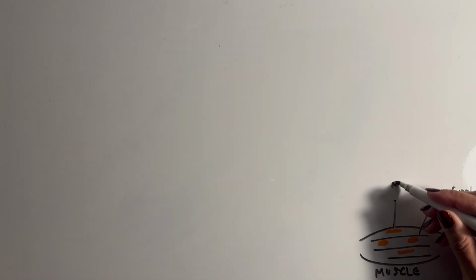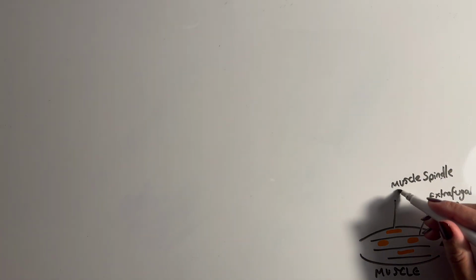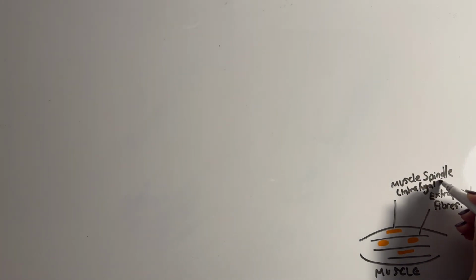So firstly, the first thing I want to tell you, we have a muscle. And inside muscles, we have extrafusal fibers. And these extrafusal fibers are usually what causes the muscle to contract. Now there's other fibers as well that here are highlighted in orange, and these are muscle spindles. And inside the muscle spindles, there's intrafusal fibers. Now, one thing I want you to know is that these do not get involved when it comes to contraction.